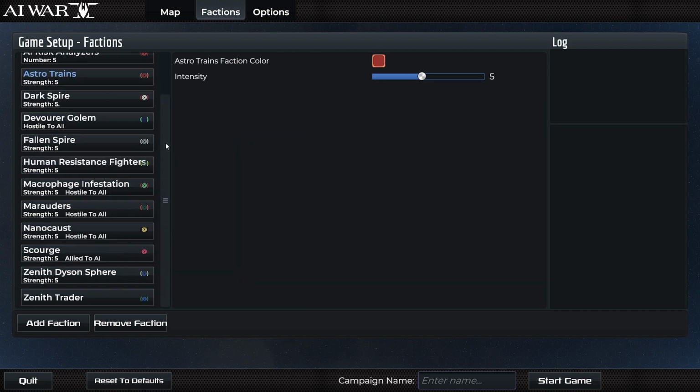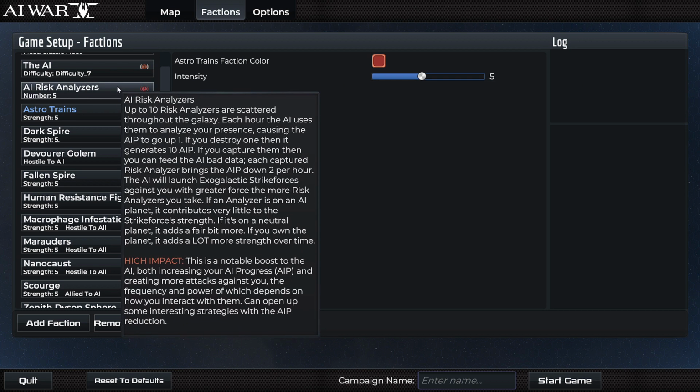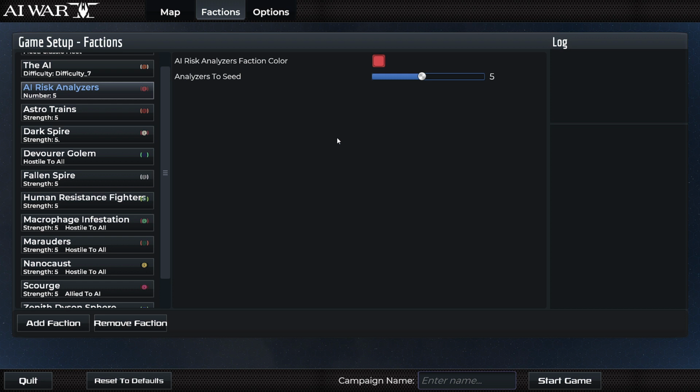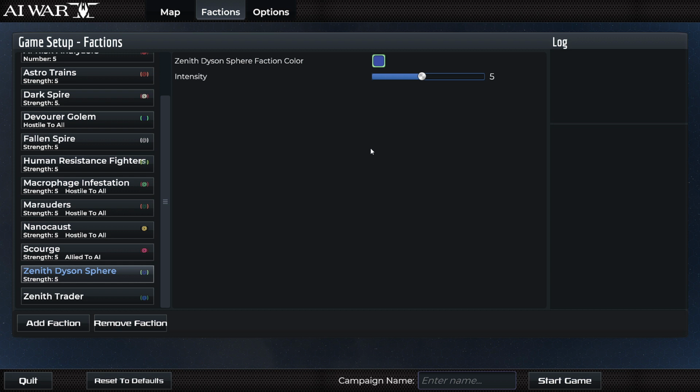The Astro Trains are higher intensity, more trains, more advanced projects. Risk Analyzers, again, more of them, more difficult. You've got the time pressure there, so if there are other factions slowing you down, that could be a multiplier effect, but not a great deal of interplay. The Fallen Spire, they're just what they are. The scaling up of the battles in a Fallen Spire game is so significant that they kind of render all the other factions irrelevant. The Dyson Sphere is worth thinking about a bit.